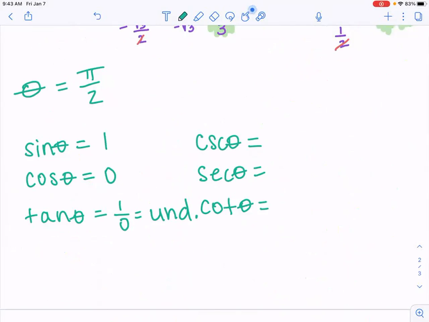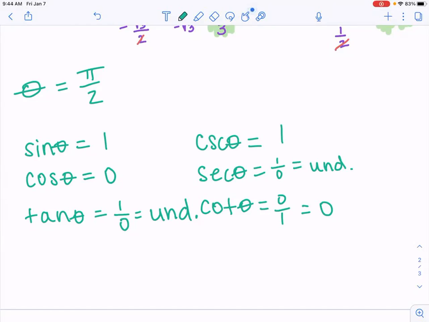Okay. Now, I'm going to go in a weird order. When we look at cotangent, it is x divided by y. So we have 0 over 1. Is that okay? Yeah, that's just 0. So the tangent is undefined at pi over 2, but the cotangent at pi over 2 is 0. Okay. All right. What is the reciprocal of 1? 1. But what's the reciprocal of 0? Undefined. The reciprocal 1 over 0 is undefined.